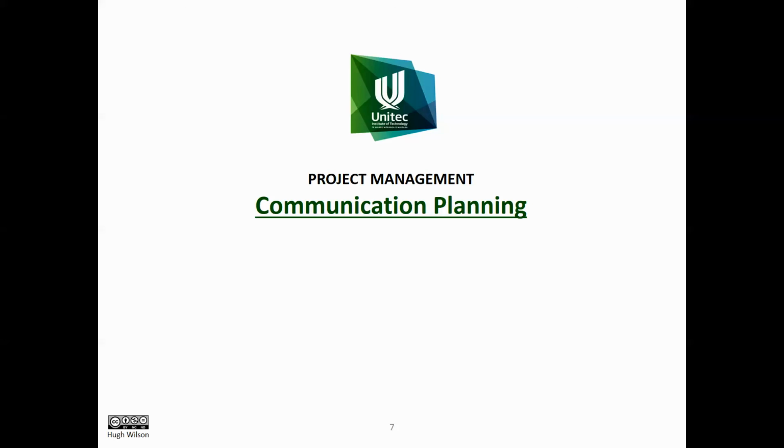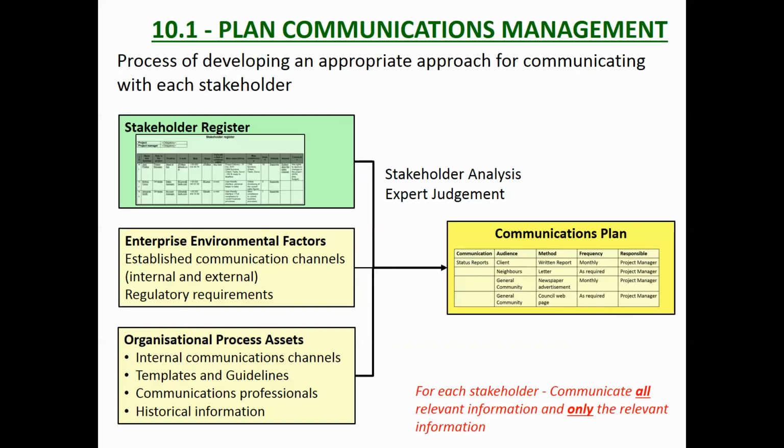In this video we're going to look at planning communications. So we looked at an overview of what communications was, and now how do we plan the communications for the project. PMBOK process 10.1 is plan communications management, and it's the process of developing an appropriate approach for communicating with each stakeholder. So your first input is that stakeholder register.